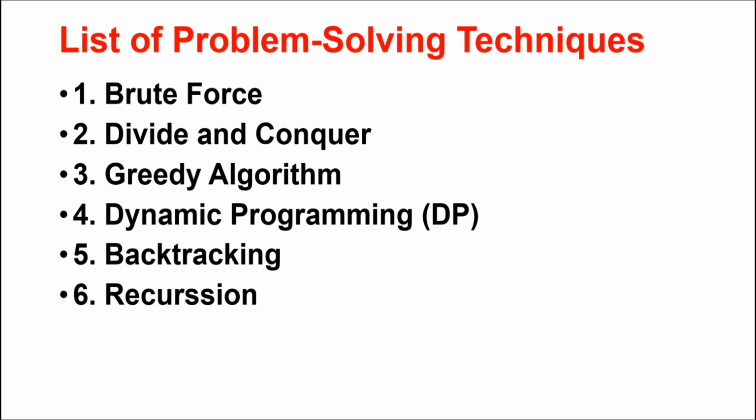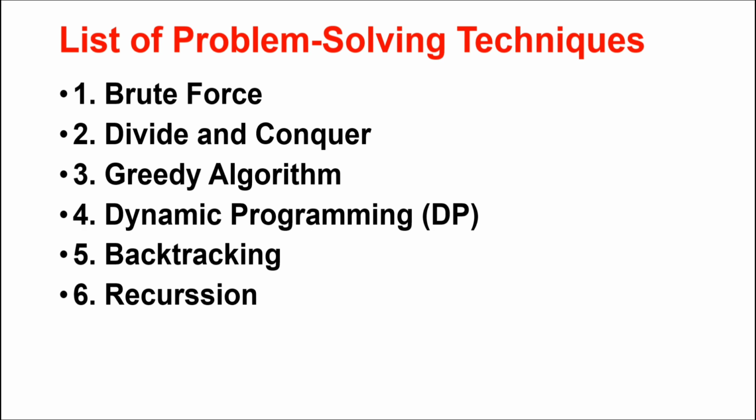For example, merge sort. We need to use divide and conquer when it is helpful in problems where the solutions of smaller subproblems can be merged to form the final solution. So in that situation we need to use divide and conquer. For example, binary search, merge sort and quick sort are all examples of the divide and conquer technique. Next one is the greedy algorithm.